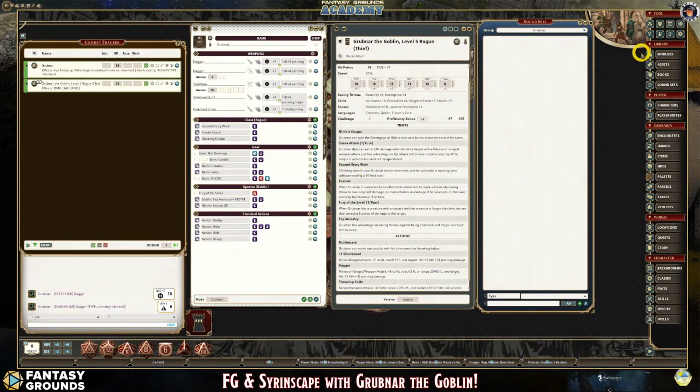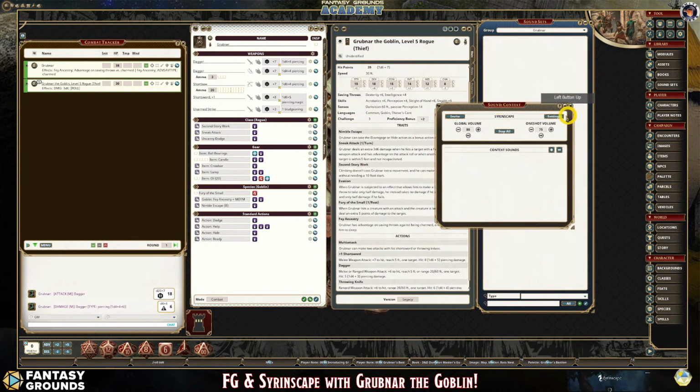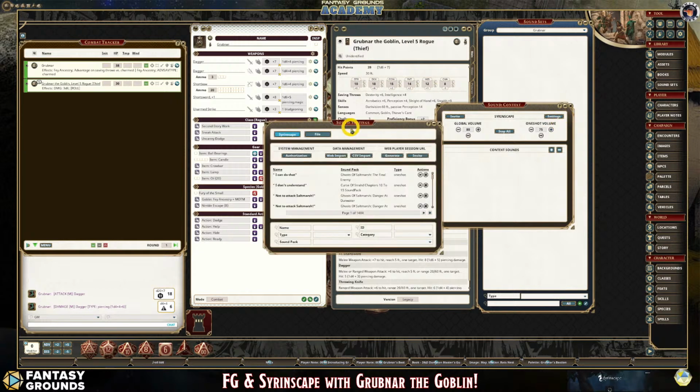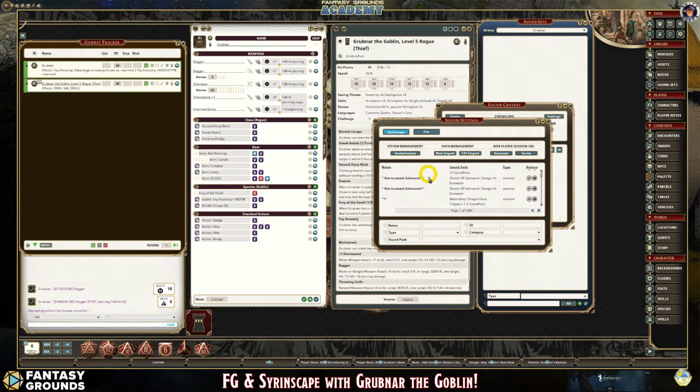So what I can do here is going into the actual sound links when you're going to go set up your content. So there's player, there's library, here's tools. So under tools, we can go to the sound context menu and go to settings. And what that will do is bring this up. And this is where you're going to import all of your content. And it'll pull in whatever collections that are part of your subscription. And that's what all these are.